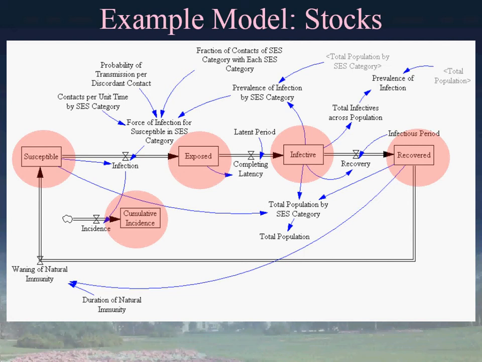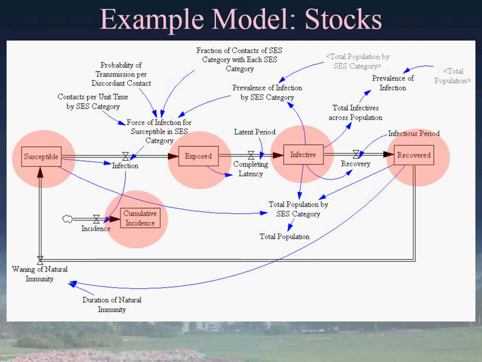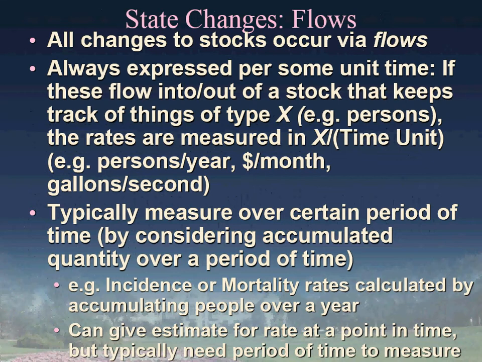The stocks are the nouns of the system. The verbs, the changes of the system, are these flows between stocks. And these things are always measured per unit time. So think of the prevalent cases of diabetes, say. That's a stock. It's a certain number of people we could quantify right now. By contrast, if I said we have 300 incident cases of diabetes in Saskatoon, you'd say, well, okay, 300 in a day, or a week, or a month? It matters, right?